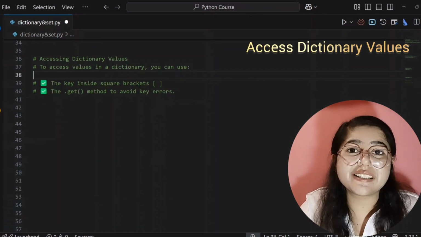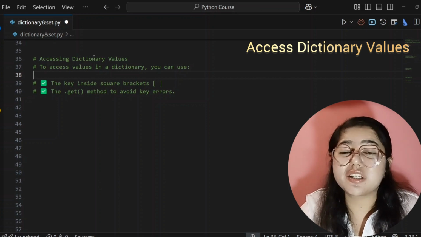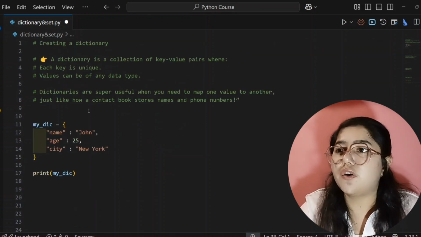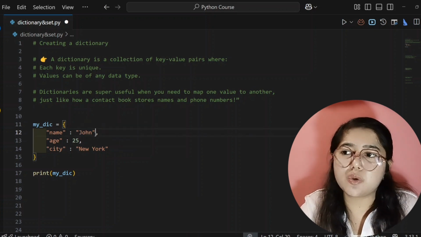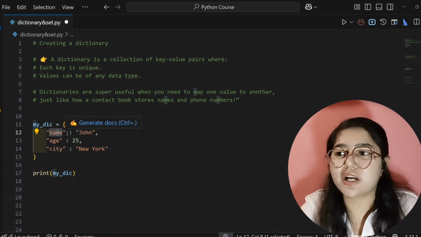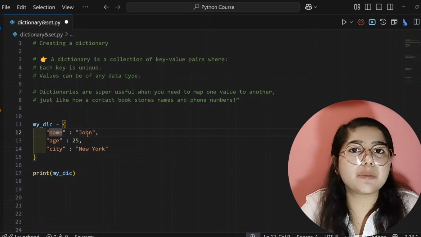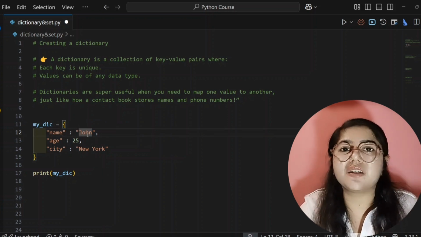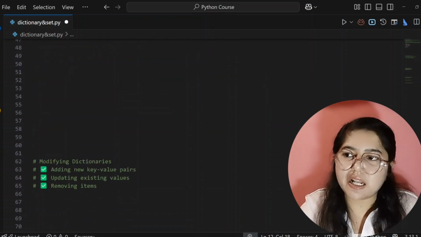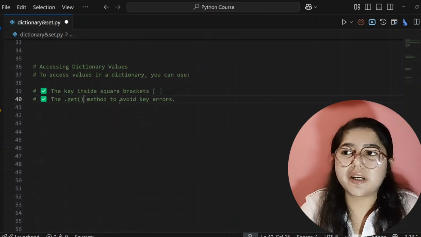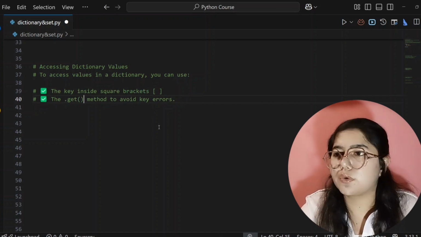Okay, so the next thing in our dictionary topic which we will learn is how to access dictionary values. Let me show you. For example, if you want to access this John, how you will access it is simple. This John value is stored in this name key, so you will directly write print and then this name. The value which is stored in name will directly print John. Simple. But another way of accessing it is that you can use the .get method. I'll show you how you will use it. You can use either, but their scenarios are different and their output will also be different. I'll show you how.